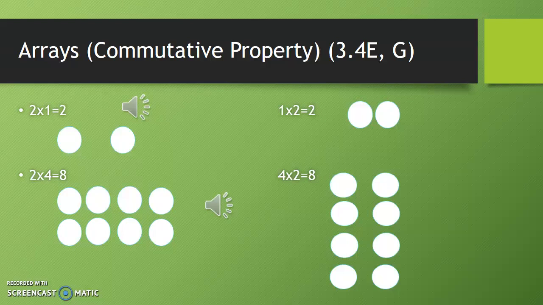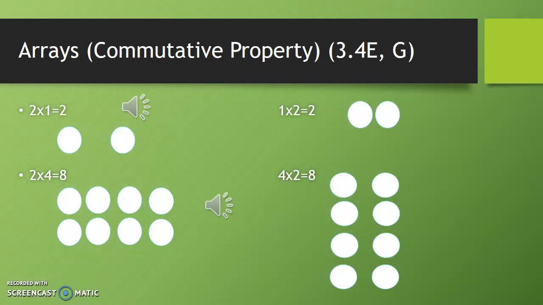Now let's look a little bit closer at these 2 arrays. 2 times 4 equals 8. I want you to pay close attention to the top row under 2 times 4 equals 8. The top row has 4, and the bottom row has 4. So we have 2 sets of 4. Now if you look over at 4 times 2 equals 8, the answer is still the same, but our rows will look a little different. So then we have 2 plus 2 more, plus 2 more, plus 2 more, and that still equals 8.